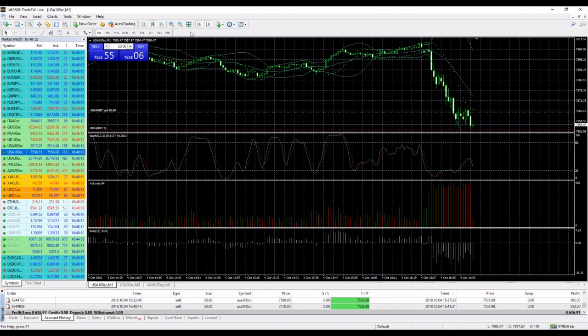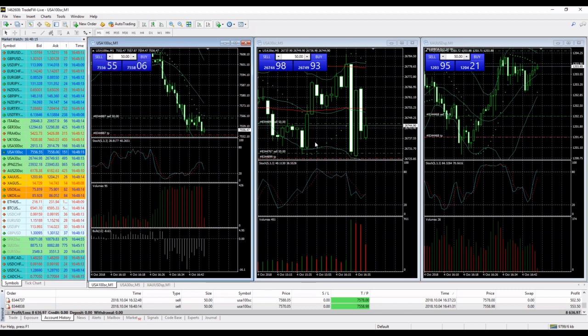Okay, it needs a bit more time. However, so on USA 100, here is our chart. We are looking forward to close our position. Currently, we are making $400 on it. At $572 is our take profit. Then we have here our USA 30 position, which still, we have two positions, which still needs a bit of time to drop down. It will get soon there.